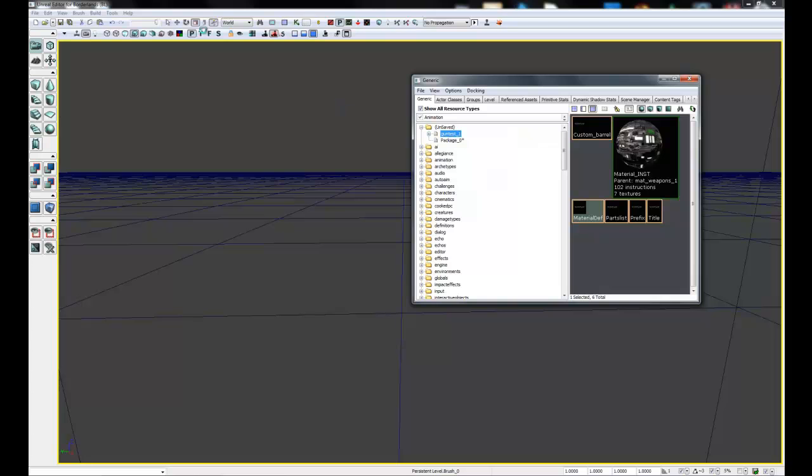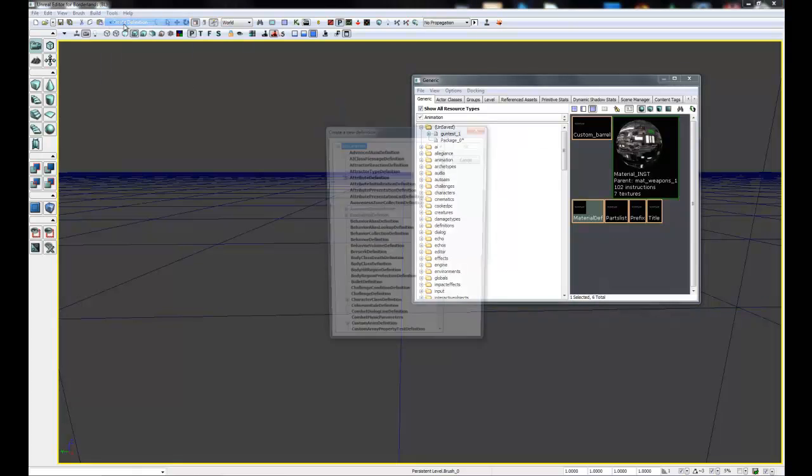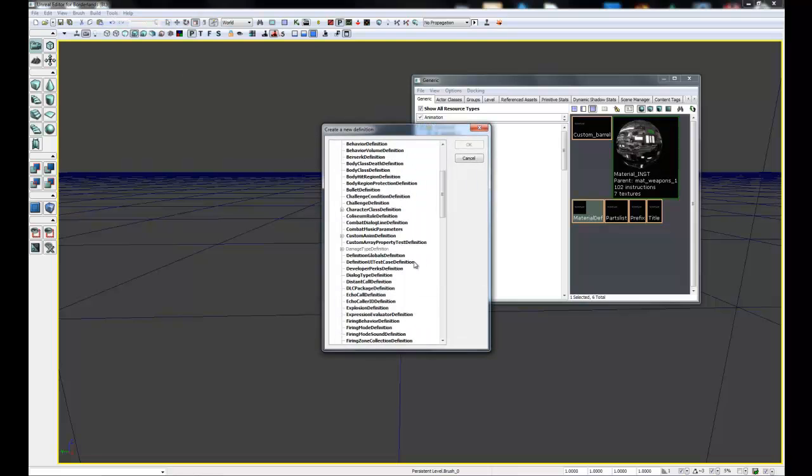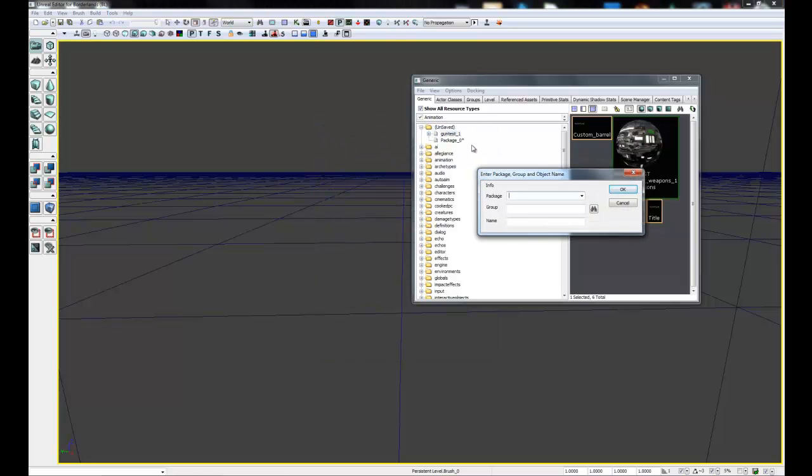Save. So now we're going to need something to bring all the parts together, and we're going to create a new definition. Scroll down to base balance definition, and you're going to want inventory balance definition. Gun test_1, gun 1, and you can name it balance.